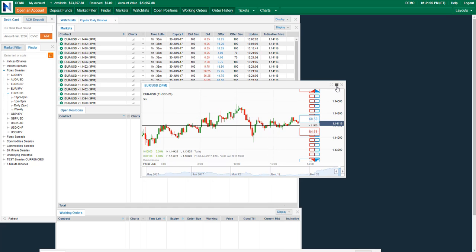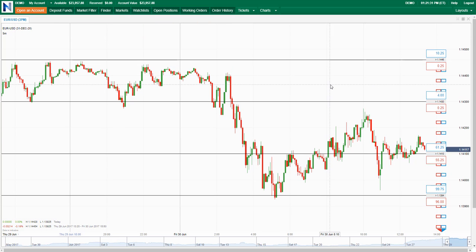Next to the 4 arrows, you'll see a box icon. This is pop-out functionality. This allows you to pop the chart out of the platform. For instance, if you're using multiple monitors, you'd like to open up multiple charts and have them displayed on 2 or 3 or however many different monitors you're using. This is the pop-out functionality. To close the chart, simply click on the X and the chart will close. I'm going to go ahead and expand this back to full size.